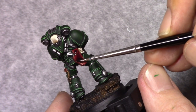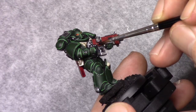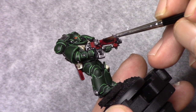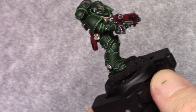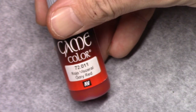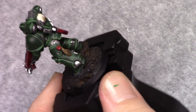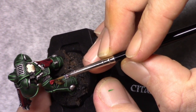Using Druchii Violet, I now wash the red parts to achieve a shade. I do not wash the seal from the purity seal with it. With gory red, I paint the seal part of the purity seal as well.